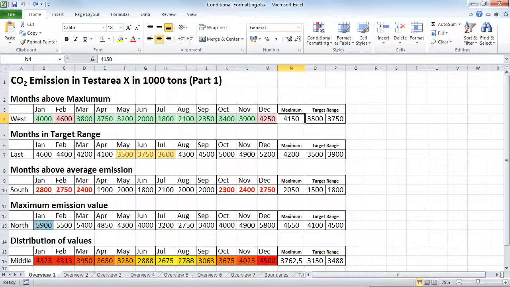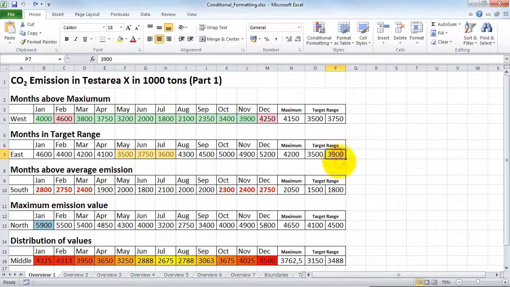In the next example, we want to highlight if values are in a certain range. This range is defined in the cells O7 and P7. And we see that from May to July, the emissions were in the target range. Now we ask ourselves, which months are in the range if we set the upper bound value to 4300?